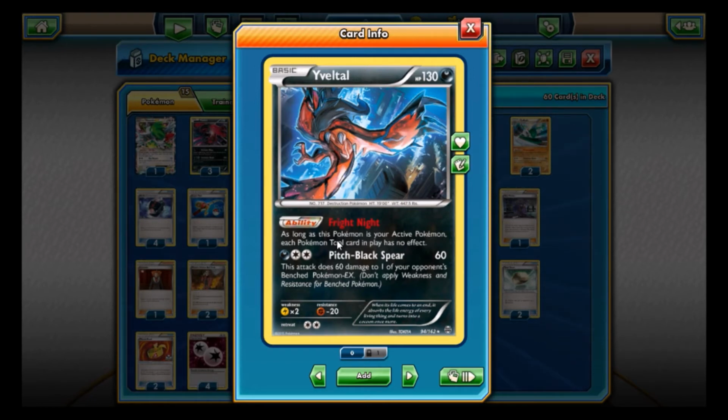Anyway, so it's pretty easy to do 120 with this deck. And also, if they don't one-shot it, then you have the potential to knock out Shaymins on the bench. You have the potential to have 120 damage on multiple EXs, soften up a bunch of EXs, and it's just really nice.